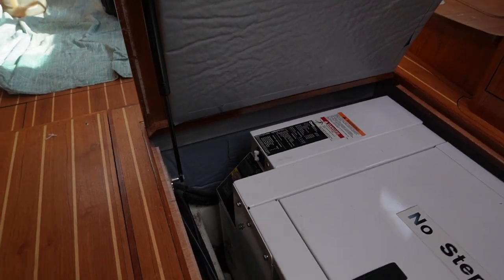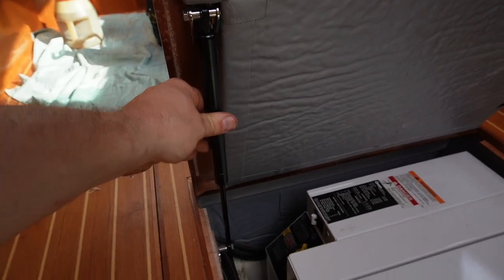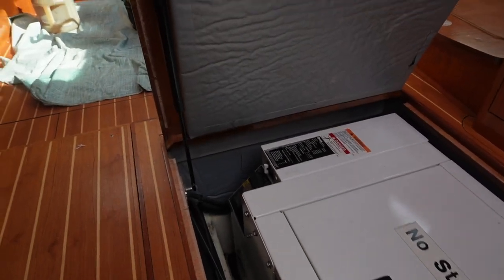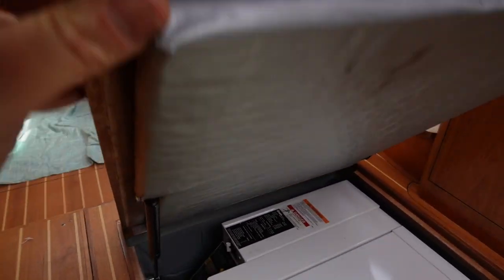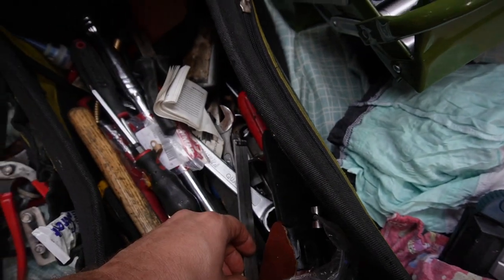So this hatch won't stay up. So there's probably something wrong with this cylinder right here. I can notify the customer, but I think I just need to do this a little bit differently. Let's see what we can find here to hang it up with.